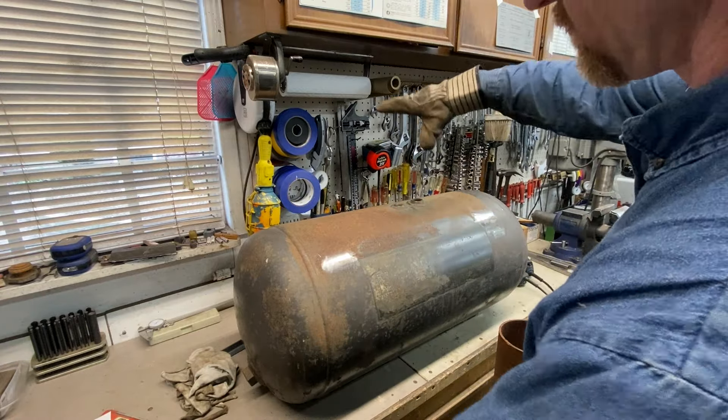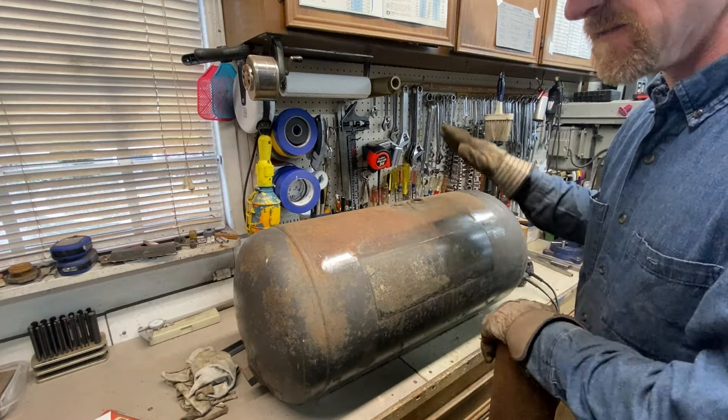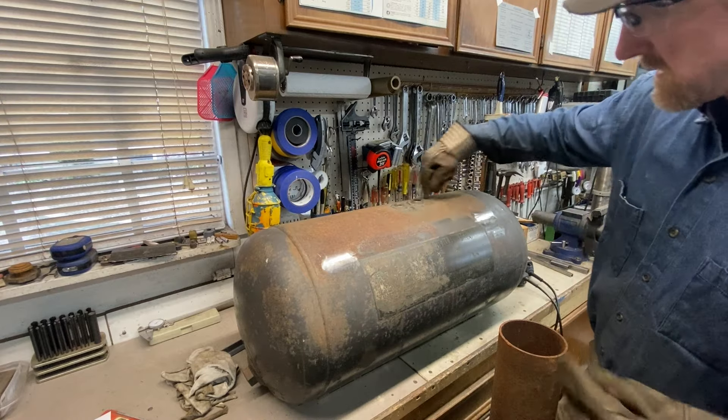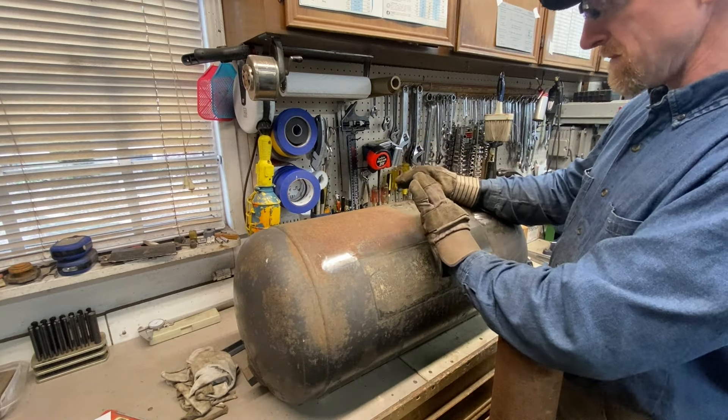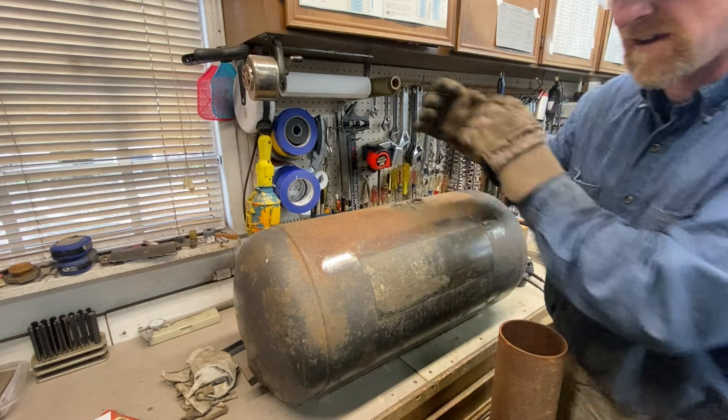I don't want this to be too high profile because I may have to stack this on a flat car on another flat car, etc. Once we cut the pipe, we'll set it on here and I'll use the scribing tool to trace this contour so that the pipe just sits right on there.